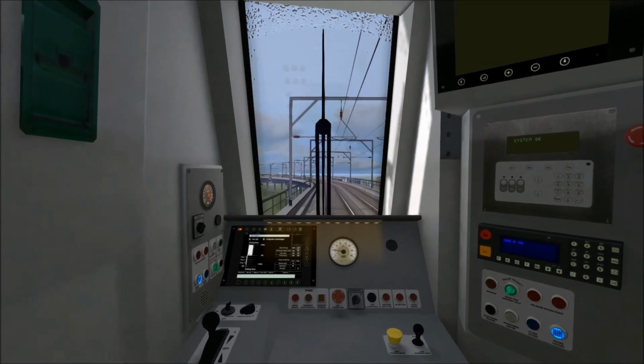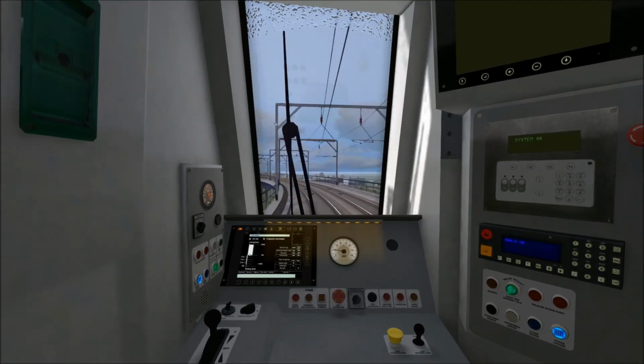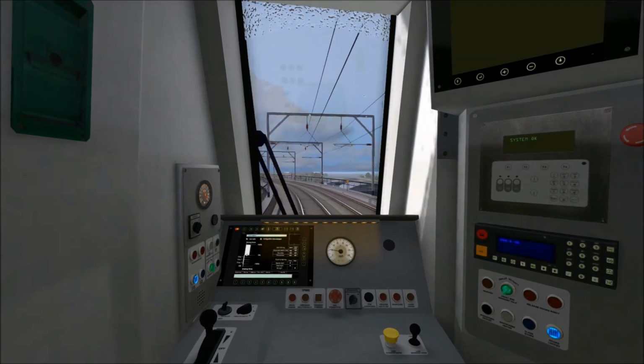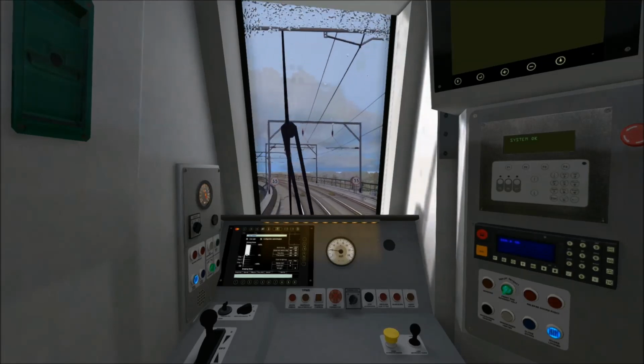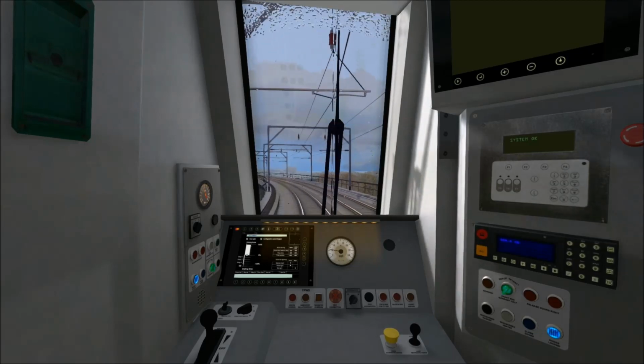Now that we've reached 25 miles per hour, I'm just going to idle the power and allow the train to coast. We will shortly be able to accelerate up to the next speed limit, which is 35 miles per hour, and you can see the 35 mile per hour speed board just coming up now. We will be able to accelerate to that as we enter an arch bridge, which we're about to go over in a moment.